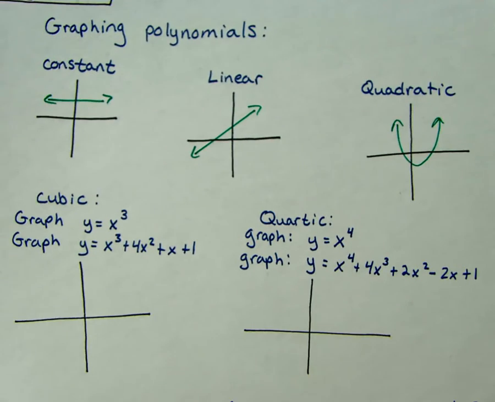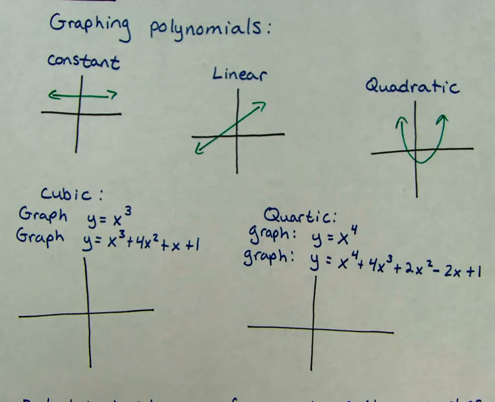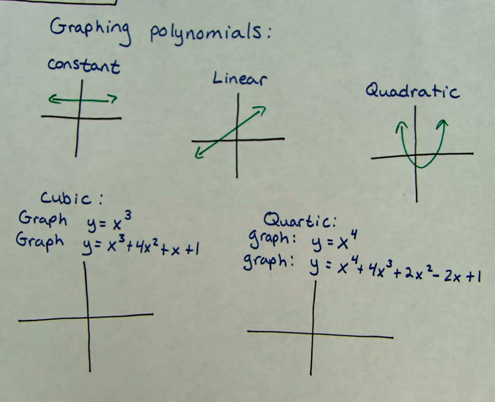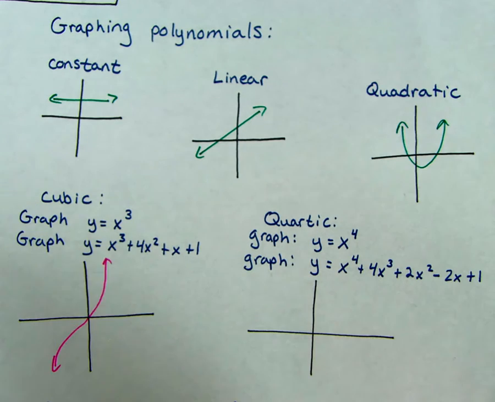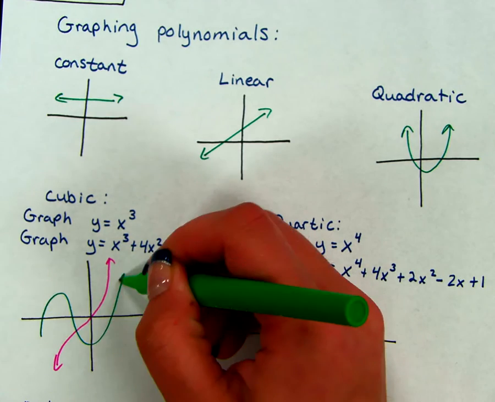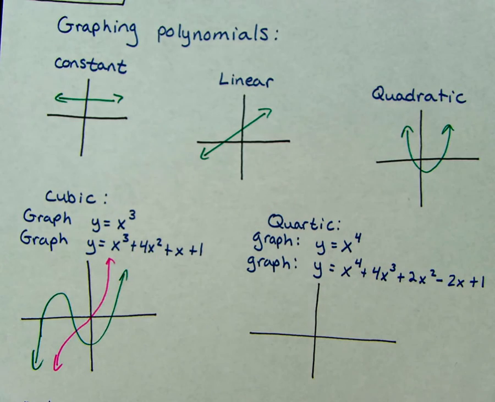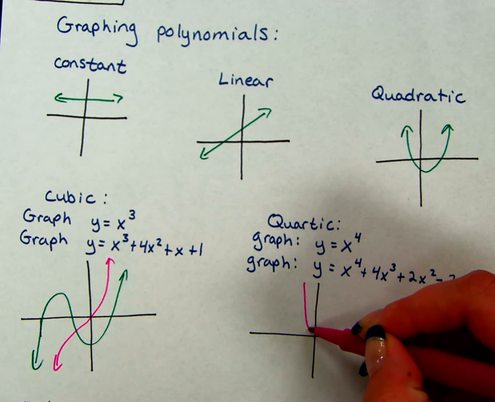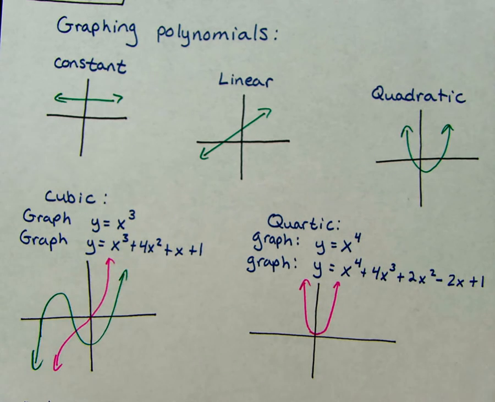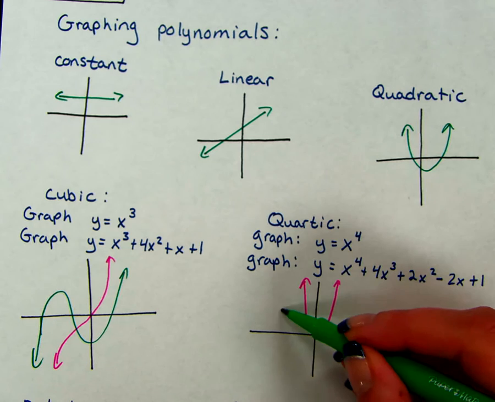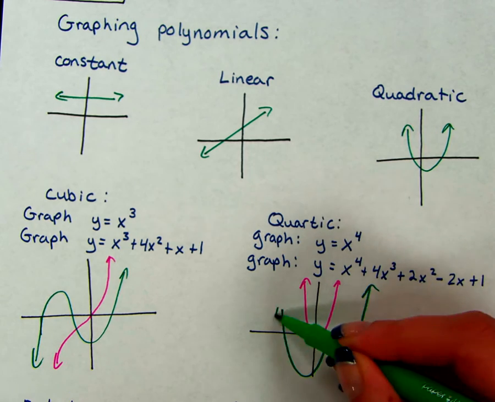Okay, so we've filled in our constant, linear, quadratic. So our cubic, again, our parent function. I'm going to use a couple different colors here. The parent function is going to look something similar to this. And then as we start adding in our own things, we could see something more like this. Okay. And same thing with the quartic, so kind of our starting point is going to look something like this. But again, as we start adding different terms to it, it could be something like this. Okay.